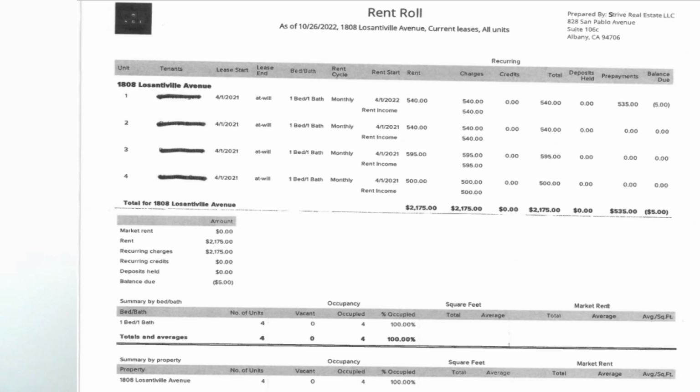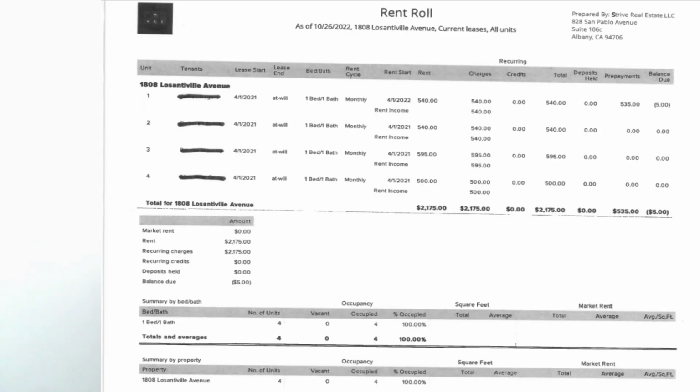But right now they have a prepayment, so actually they have a credit for the next month, which is approaching us that quick. We're going to be out of this year. November 1st is coming up. And so that's usually what you'll see on the rent roll. Now, usually it will total your rents. At the bottom here, you'll see the total rents that you collect on a monthly basis.